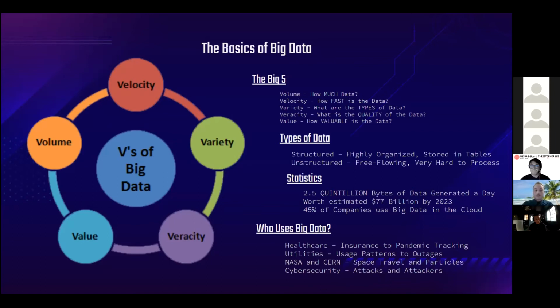Variety is also another huge one, and that has to do with what type of data we're talking about. You have images, text, numeric values, categorical things. They're all being updated simultaneously, sometimes multiple forms of data on one upload. An example of this might be a YouTube video. You have your video data, you have your comments, you have your likes, dislikes, follows, unfollows, all types of data stored to one little thing. And lastly, the last V is going to be value. How valuable is this data to our corporation or business? It has to be valuable to our analysis in order to justify spending the money on collecting it and storing it.